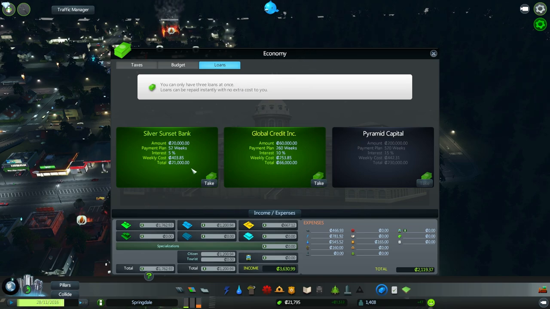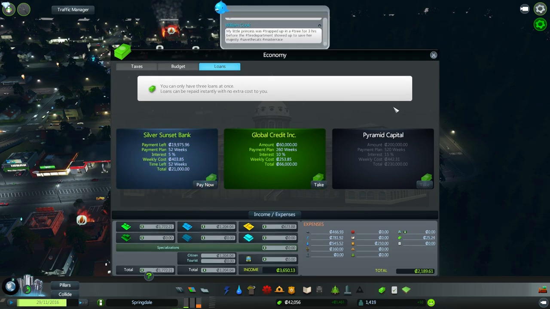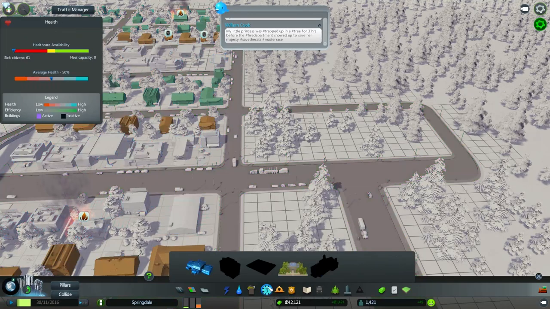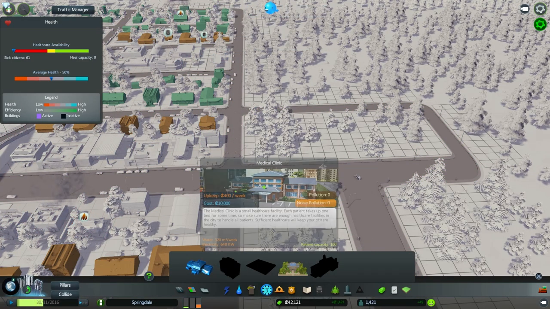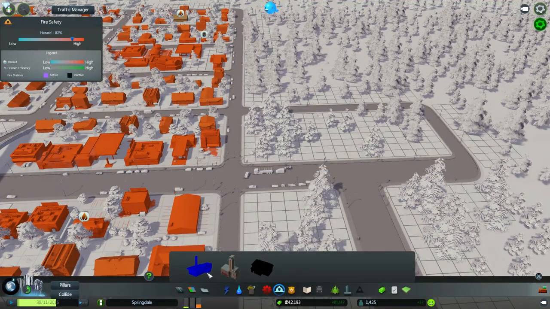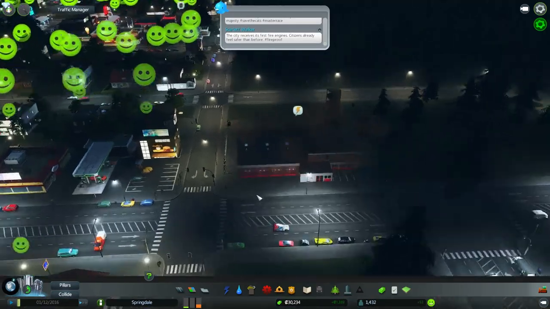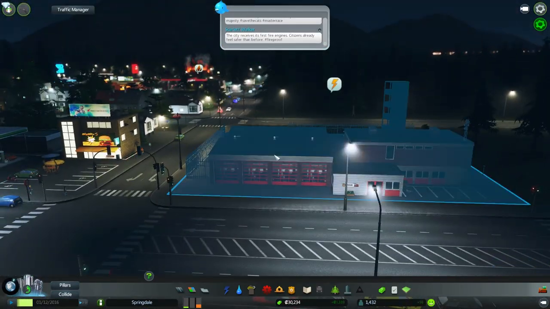Let's see, amount 20,000 for 2 weeks, weekly cost 403,000, total 21,000. Okay, that's good. I'm gonna take it. And we're gonna place a firehouse. Not medical cleaning, firehouse. In here. Like this. That looks beautiful.